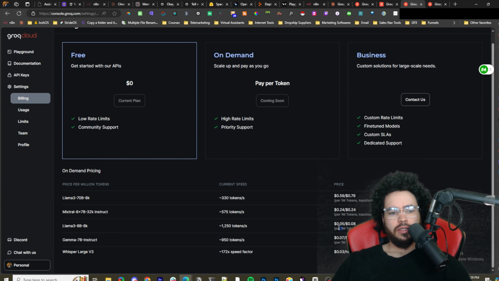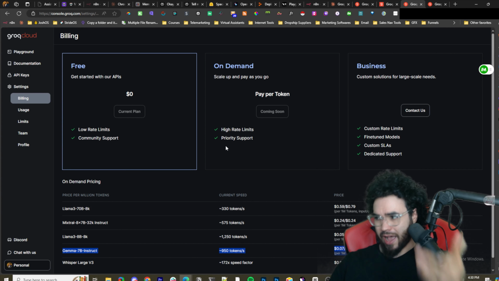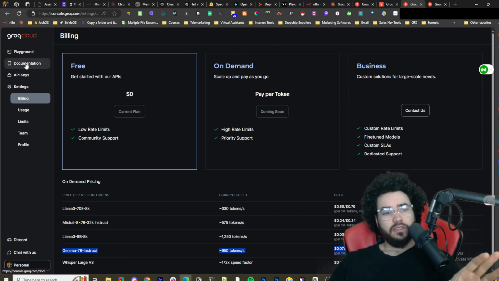LLaMa 3 8B is 5 cents on the input and 8 cents on the output, 7 cents here for Gemma, 7 cents on the output as well, and then 3 cents per hour transcribed for Whisper. Okay, so that's the pricing once the on-demand plan comes out. As of now, you've got to stay on the free plan.